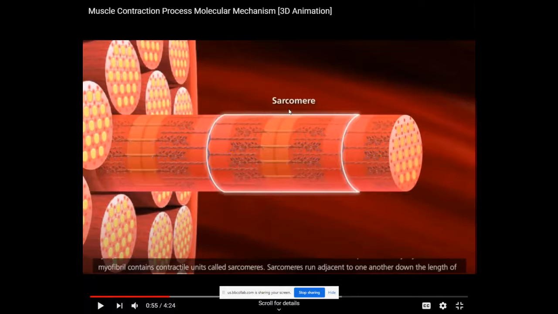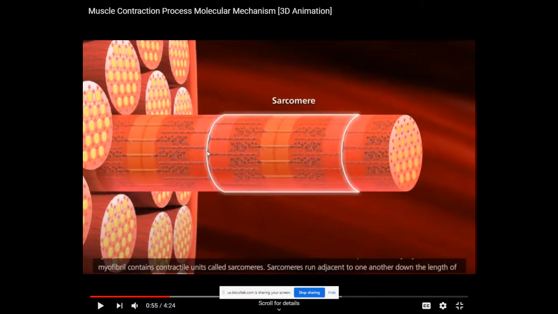Just a quick review here, okay? The ends of the sarcomere are delineated by the Z discs, Z lines, right? So it goes from Z line to Z line, and that's a sarcomere. And the center is what? What do we call this center line here? M line, yeah, think of it as the middle line. So what is anchored to the M line? Easy to remember because it starts with the same letter. Myosin, the thick filaments. The thick filaments are anchored to the M line.